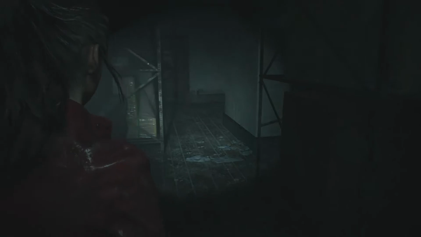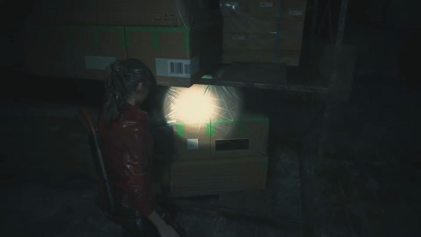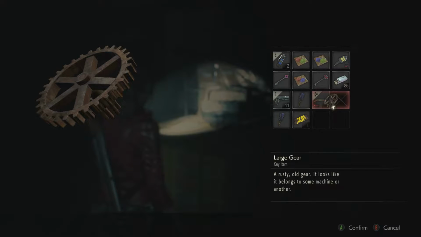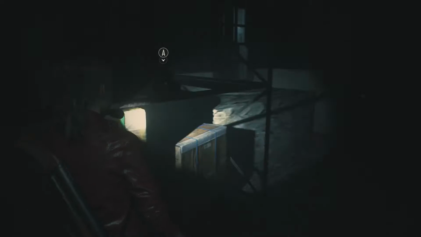Alright, now let's try this room. Somebody in here moving around. I see a cog. Is that for me? Large gear. Wow, that takes up two spaces. I can't even get that right now. That takes up two whole spaces. I'm guessing that's probably gonna be for a clock.